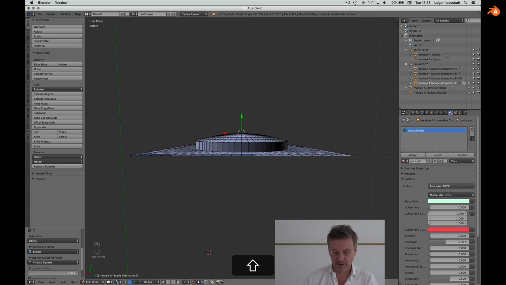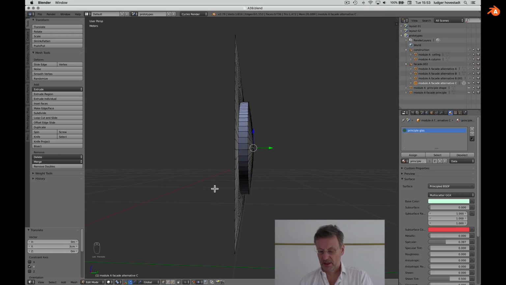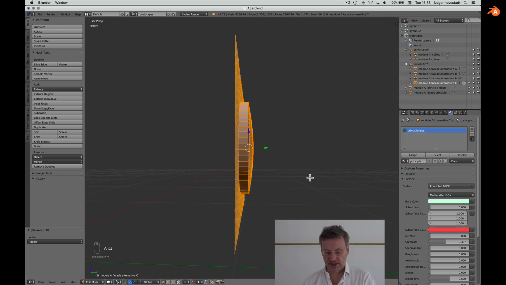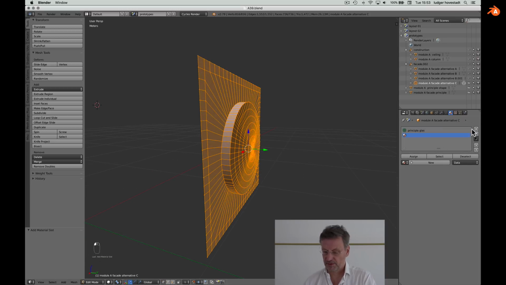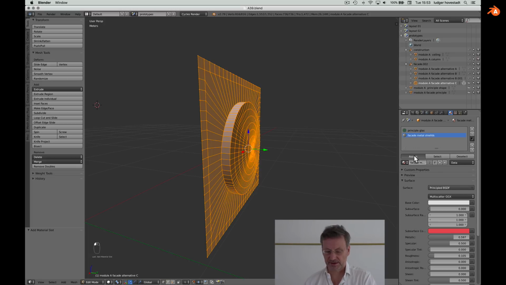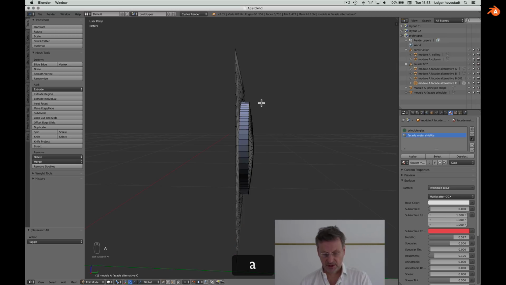Good. And it's a little too much. 3. Now we have that. The whole thing should be facade metal sheet, assign, and the opaque circle should be glass.